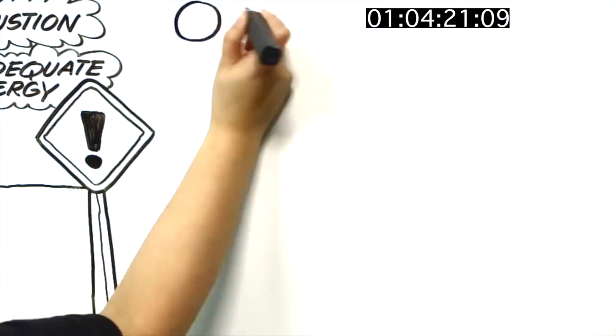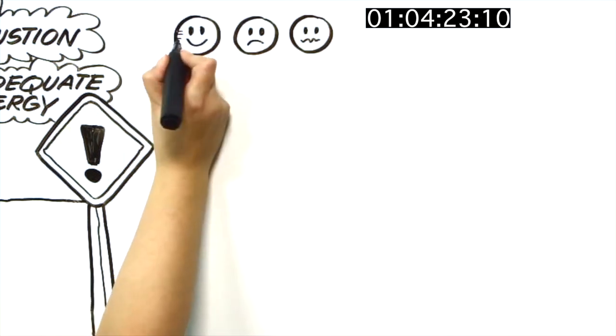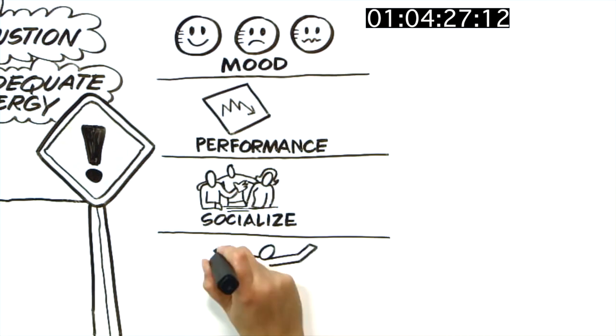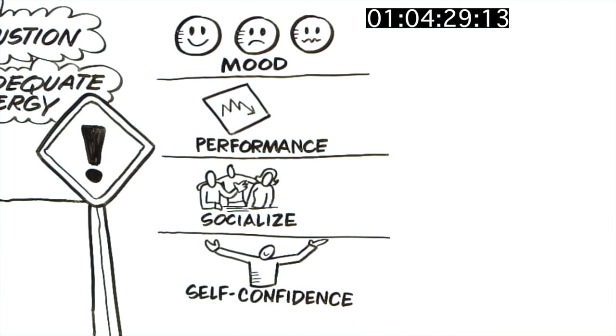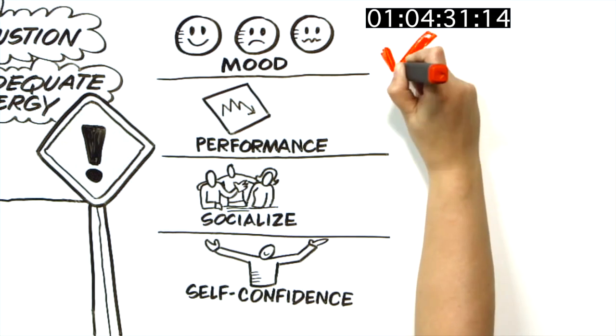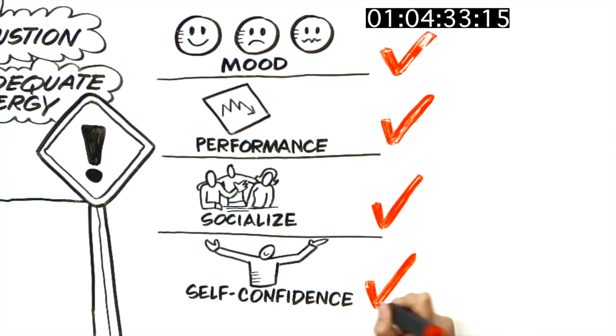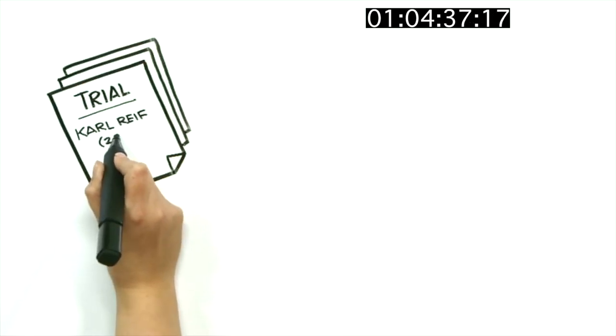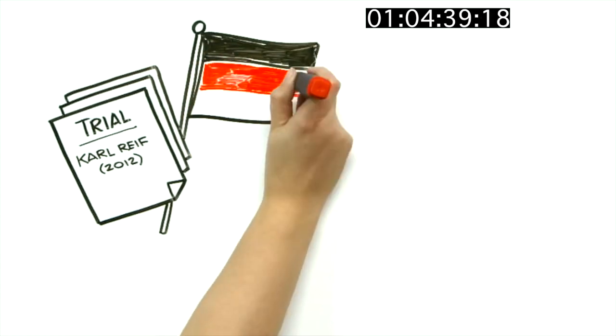Our energy level permeates so many different aspects of our lives. Our mood, our work performance, how we socialize, our sense of self-confidence. So to put a positive spin on this, I think taking care of your fatigue can actually treat many other important aspects of your life. A trial led by Karl Reif and his colleagues published in 2012 is a good example.